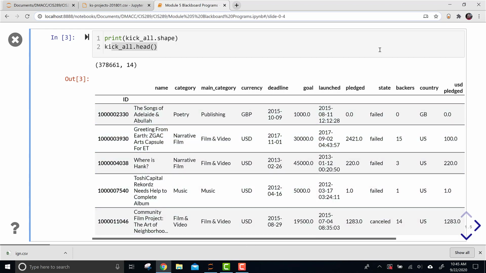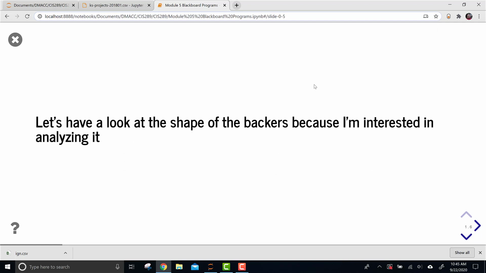But I'm kind of interested in backers, and generally what I want to know is, do projects with more backers have a tendency to be more successful? So does their state move into success? I would expect, my theory, and it should be probably your theory as well, is that more backers means it's more likely to succeed. But let's actually look at the data to prove that. And that'll be closer to the end. First, we're going to continue looking around a little bit.